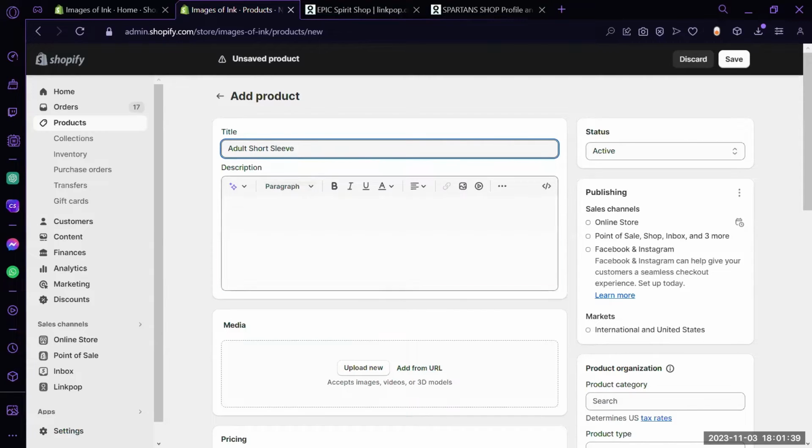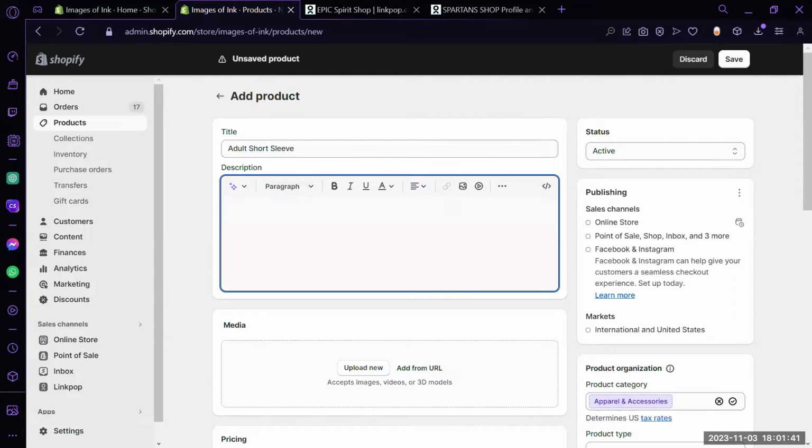Okay. And here I'm going to add a description, so you can add a little something like unisex shirts that are soft and comfy. You can add something like that if you want to.